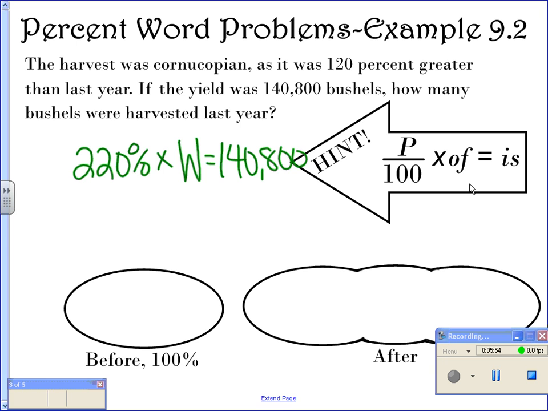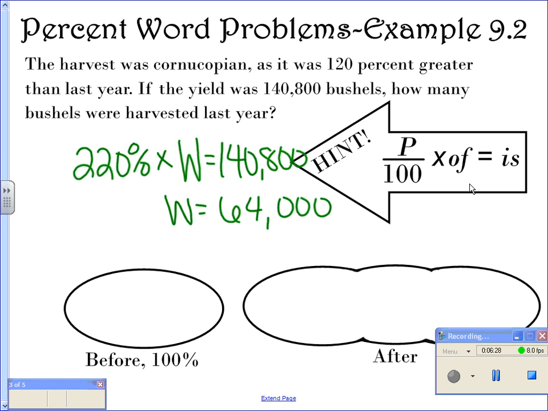That's 220% of what we started with, right? Of what we started with goes the whole part. And then it increased the next year. Does that make sense? So should our whole be more than this number or less than this number? Okay, so what would our whole number be? What do y'all get? Does that make sense how to do that?